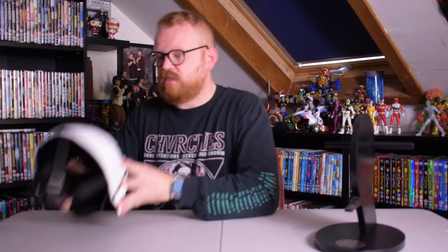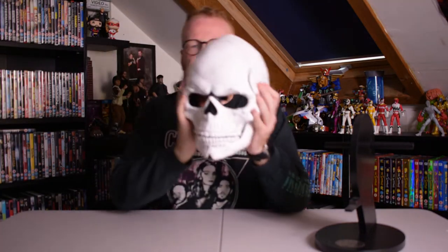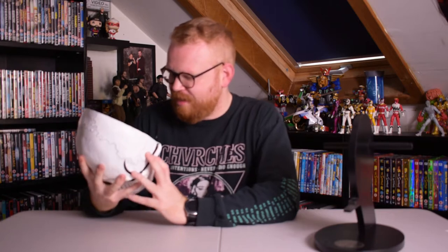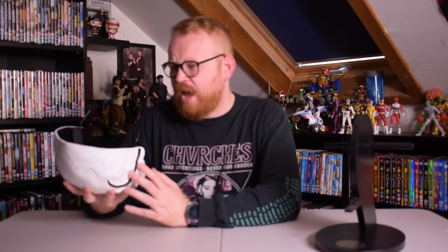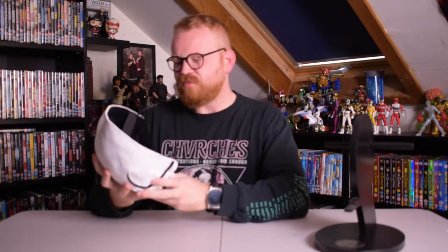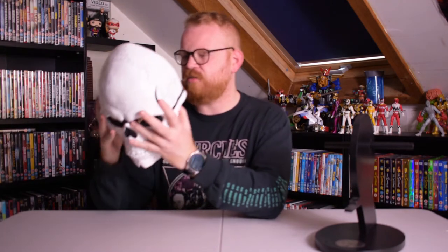And this is the really amazing looking mask that you have here. It's really nicely designed. I'm going to say it right now, it has a good bit of weight. I gave it a try. Of course I was going to try it on, and it was weird when you move your head, you really feel it moving almost after you. It was quite bizarre, but would I wear it as a Halloween costume? Who knows? I don't know if I would dare to take this out.